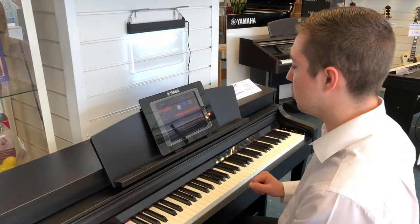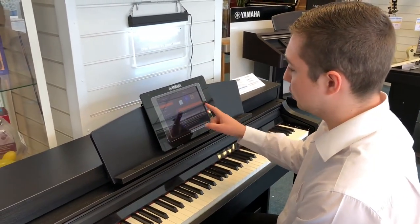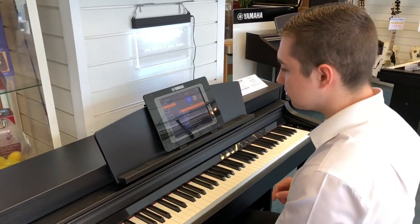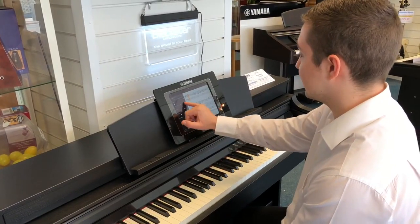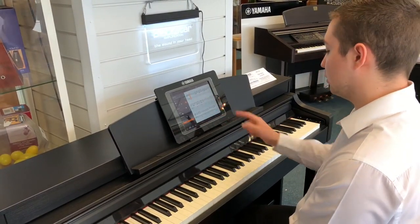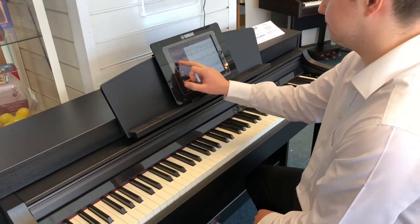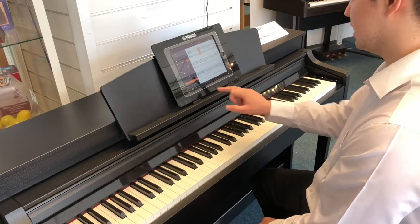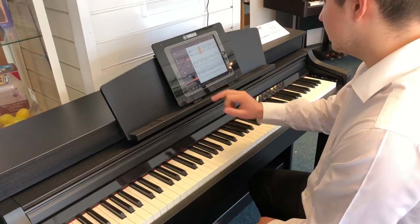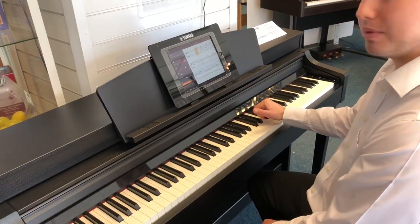So Let It Go, that's a very popular Disney song, so I'll just play that. And then when that loads, there's actually a guide feature on, which means that even if you don't know the song, which is fine, click on done, and if you click the guide, then what that does is it shows you here what notes you play. So I'll just play a bar of it just to show you. So there we go, the lights come on, which means that it's waiting for me to play it.